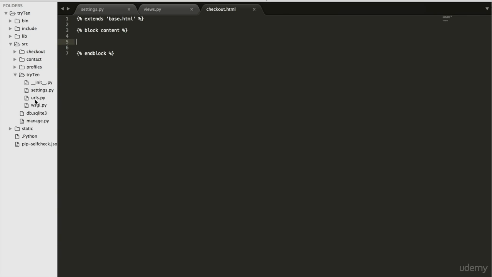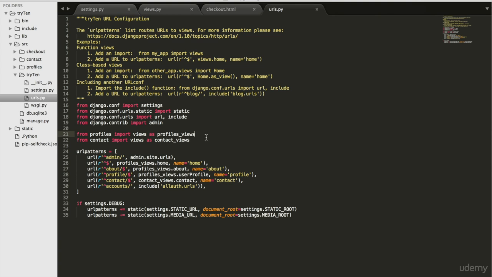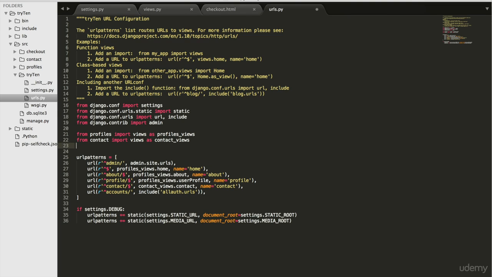So open try10 urls.py. First, let's import the checkout view. Type into line 23 from checkout import views as checkout_views.